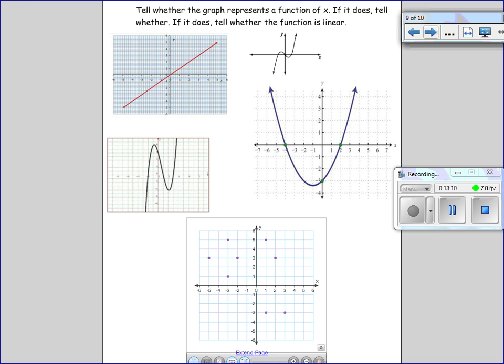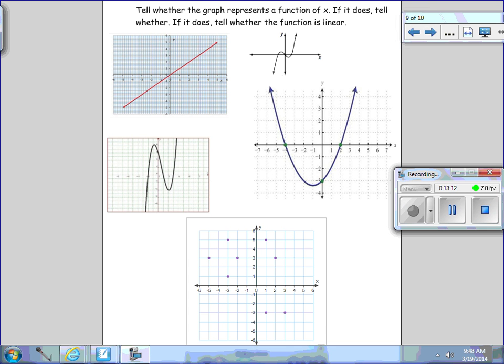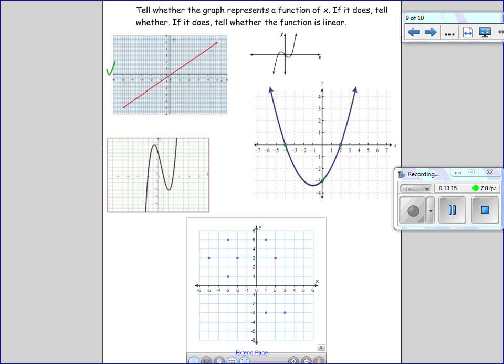So let's look at our first example on here. Notice that when you have a line, and this is a linear function, in order for this to be considered a function, each of our domains had to be different. So for example, this ordered pair could be 0, 0, 1, 1, then a 2, 2. Notice that as this is being plotted, by looking at it, each of the domains are different.